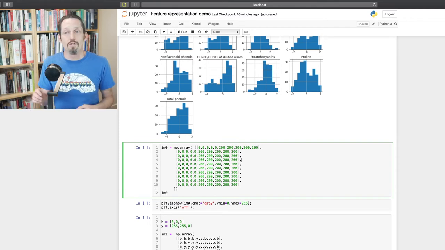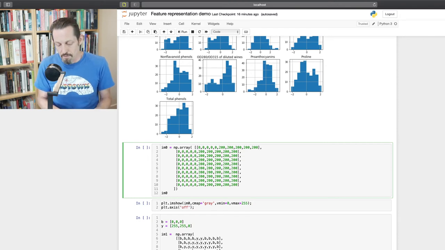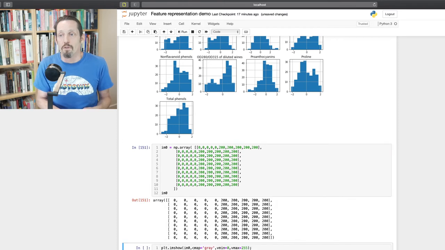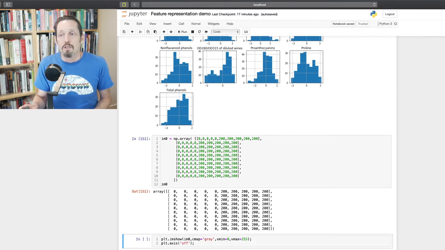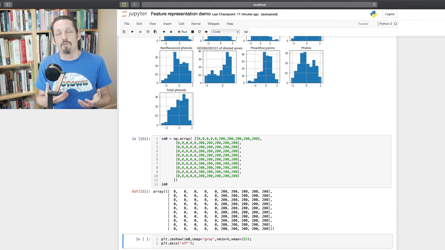So, a way to give you some intuition about this is to create something that maybe a human can't quite see the pattern in, and then give you a new way to view the data, a transformed way of the data that you can view. Okay? Here is a matrix of zeros and 200s. I will generate it here. So if I tell you that this is a grayscale image, can you visualize what that grayscale image looks like?